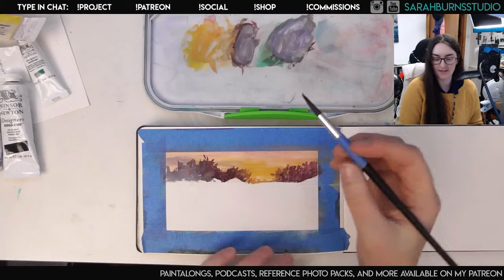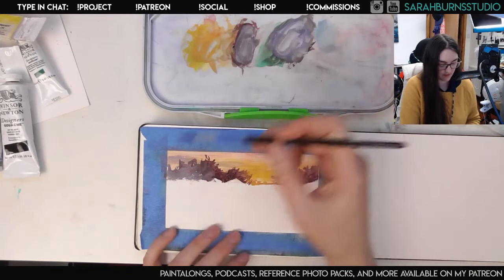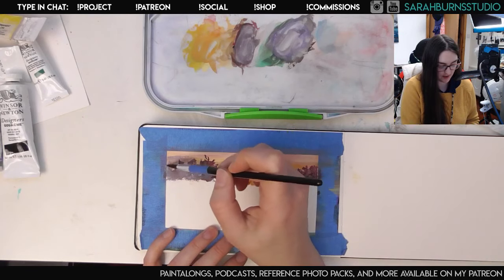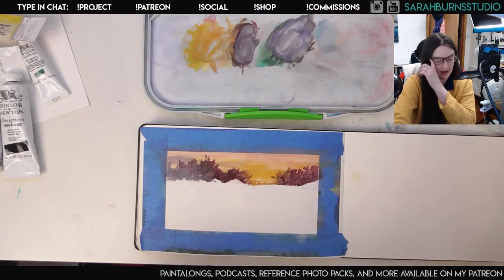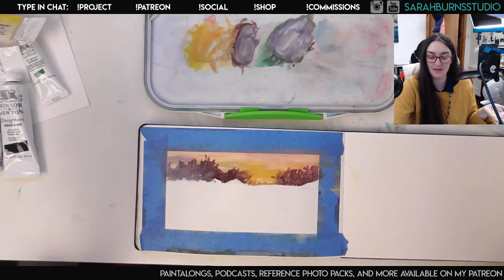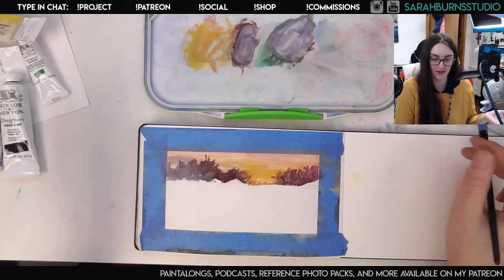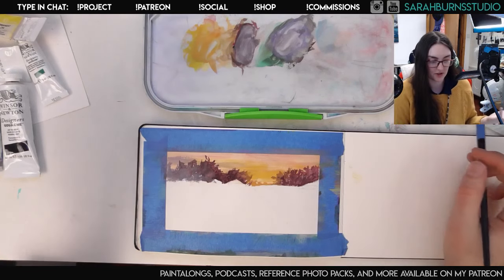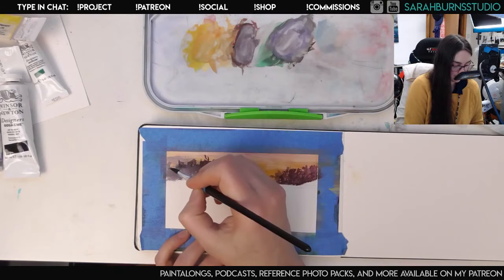When would you use masking fluid with gouache? No. Because when I use gouache, I think about it more... I mean, I sometimes use it a little more like watercolor, but I always think about it as an opaque medium. So there's no need to preserve your highlights from the beginning like you do with watercolor, which is the whole reason for masking fluid.